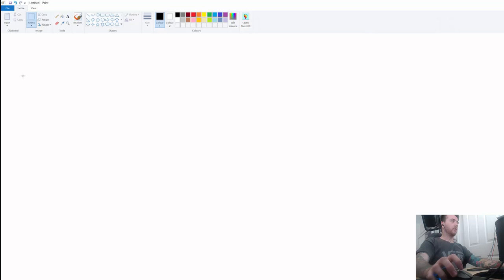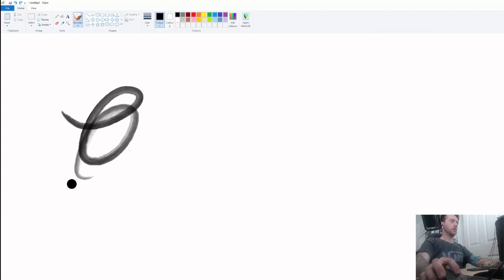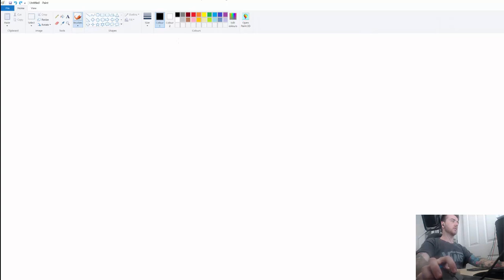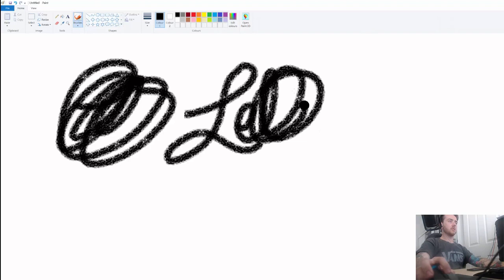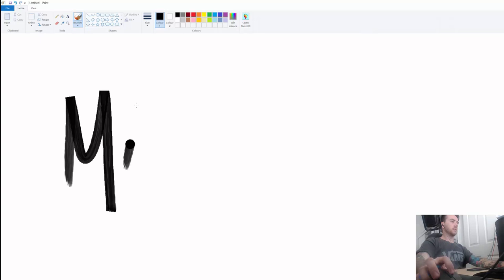Alright, so let's see. What have Microsoft given us? We have a pencil. We get a few brushes these days, which is kind of cool. Huh? That's weird. Oh, I see, it only will go so far before it sort of runs out. That's interesting. Okay, it's like a grainy one. That one runs out as well. Cool, there are some different brushes, which is actually better than I had been expecting.